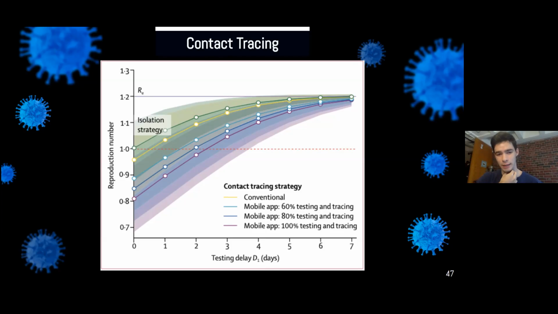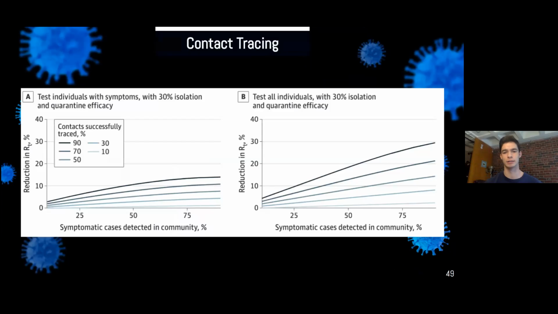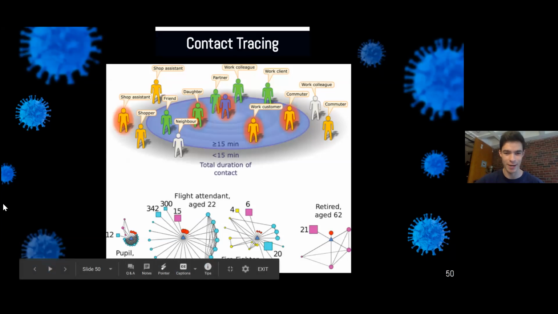And so the next slide shows a similar trend. Just in the interest of time, I'm going to talk about the third slide, which has a study from American scientists. We find a similar thing with slightly different parameters, but they come to the same conclusion. They find that regardless of how many cases we're detecting, having more contacts traced still has the same benefits. Obviously, the more cases we can detect, the better our system will be. But regardless of these other parameters, being able to trace some amount is going to be better than nothing. So we can go to the next one, just because it's getting close to 11:30.